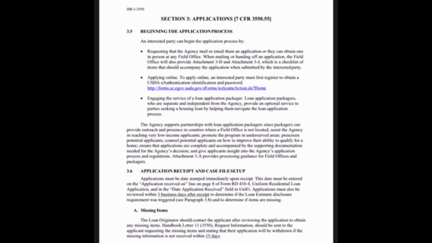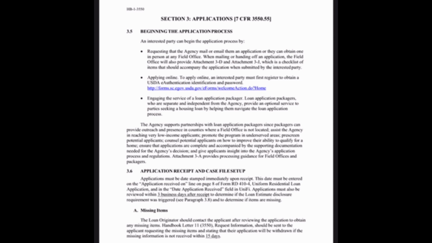Applying online is very convenient because you can submit the documents that you need online, and it can go directly to their office. But as I've said before, this is not user-friendly. In order to register, it is possible to do. It just takes some time. And sometimes if you do not have Adobe Reader, it may be complicated to fill it out online. But with this, you're able to have things sent back to you directly from the office.